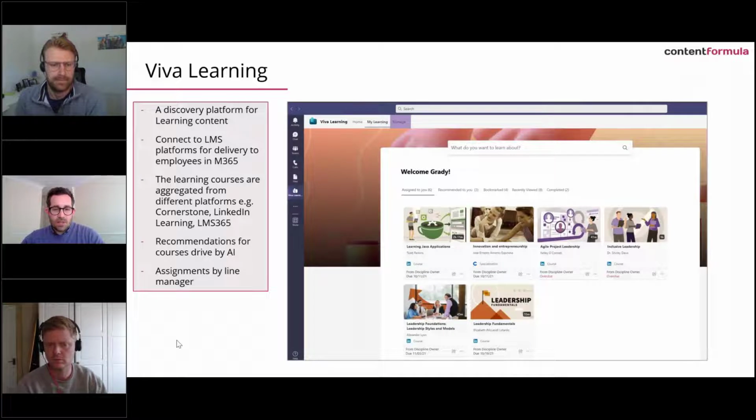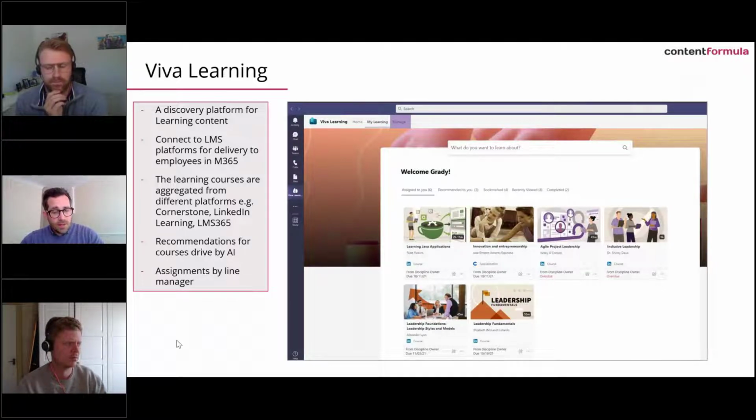So it will make recommendations for course content based on what the system knows about me and perhaps what courses I've chosen to do before, or that have been assigned to me by my manager before, or based on other things that I look at on Microsoft 365. There's this thing called Office Graph behind everything that happens on Microsoft 365. It learns about your knowledge areas and your habits and the people you work with, and it uses that information to decide that certain things are potentially interesting to you, and that's one of the ways that it recommends these courses.